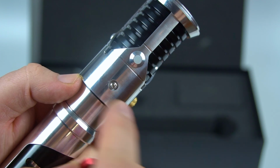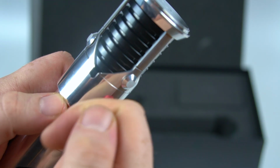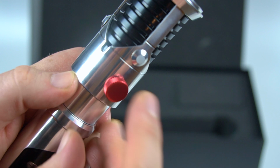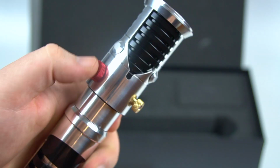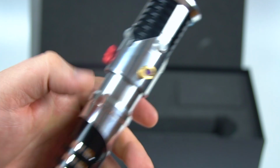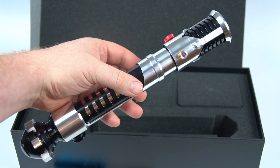Once it presses on the button, you've got your feedback, so you screw your actuator on until you get the feedback that you want, and then you can secure it with Loctite, etc. Or if you're just having a static prop, you can just tighten it all the way in. So as a saber, it's very nice, very accurate.